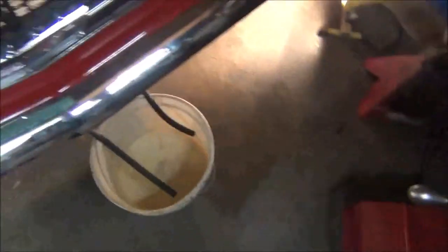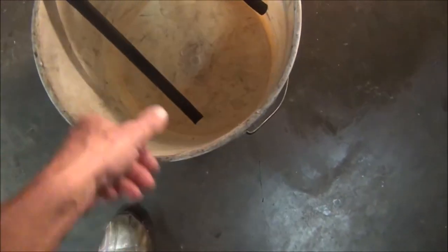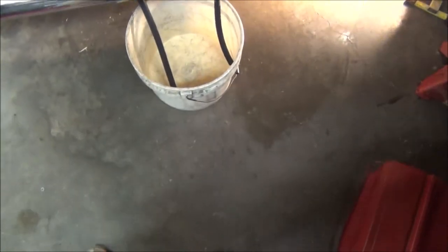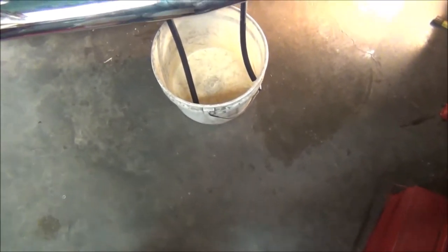I got a new cooler. It's not hooked up to the transmission yet. As you can see, I got these two lines right here. Hopefully, there's a lot of pressure, but maybe it's got to build up. Hopefully, these things don't go flying around and squirting everything. As a matter of fact, I'm going to get some good T-Rex tape and tape them to the side of the bucket. Hopefully, it won't splash everywhere.